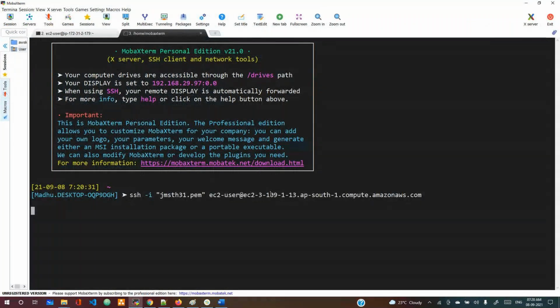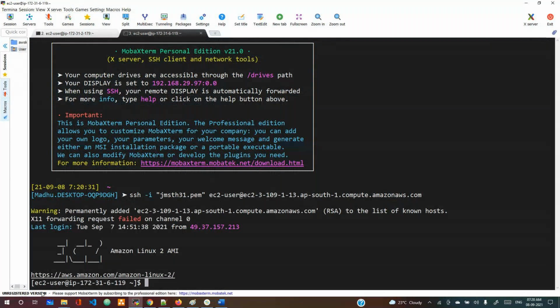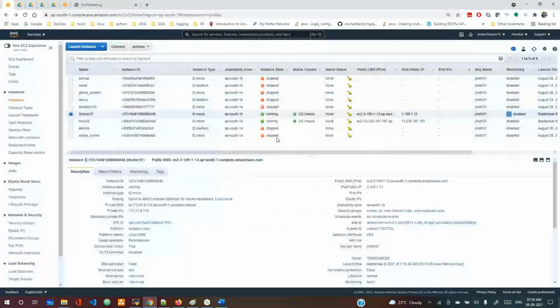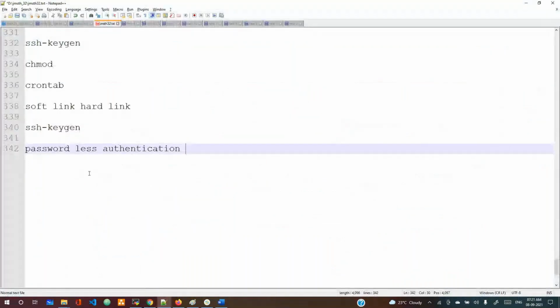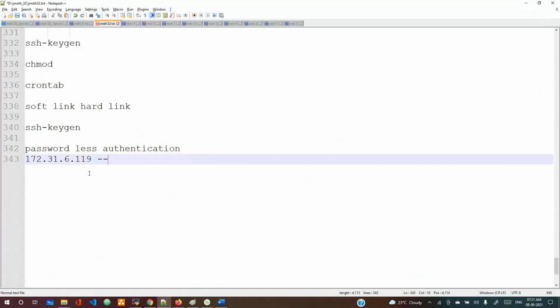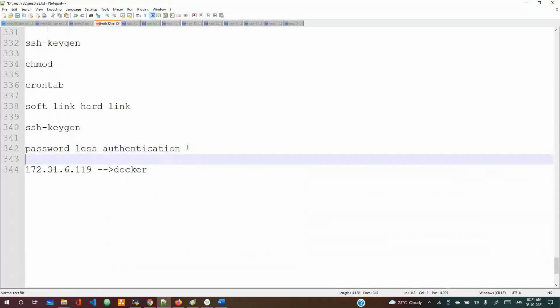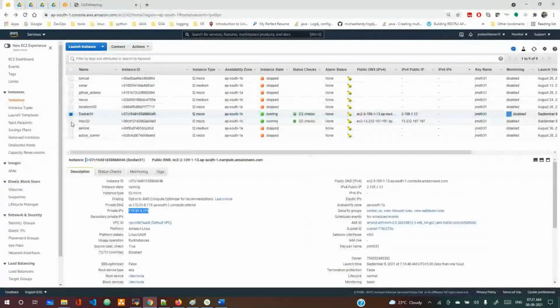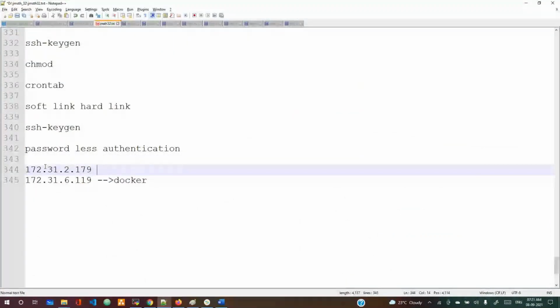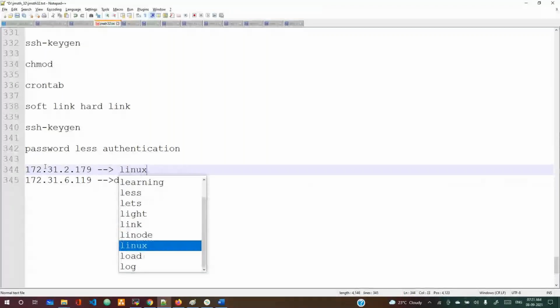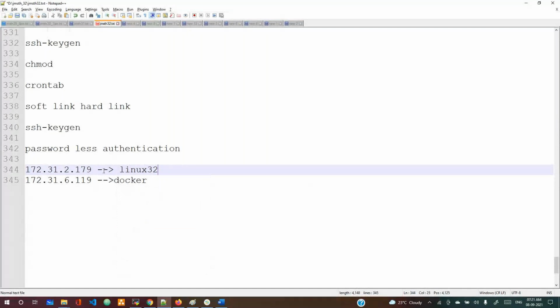And if you can see here, what is the IP address of this private machine? 172.31.66.119. Now, what does that mean? If you go here, what is the private IP address? This is the private IP of the Docker machine. The next one, when you go to the Linux machine, this is the Linux machine IP. It will show the UI like a dashboard, that's the reason I'm putting the private IP only here. This is my Linux machine. This is my Docker machine.